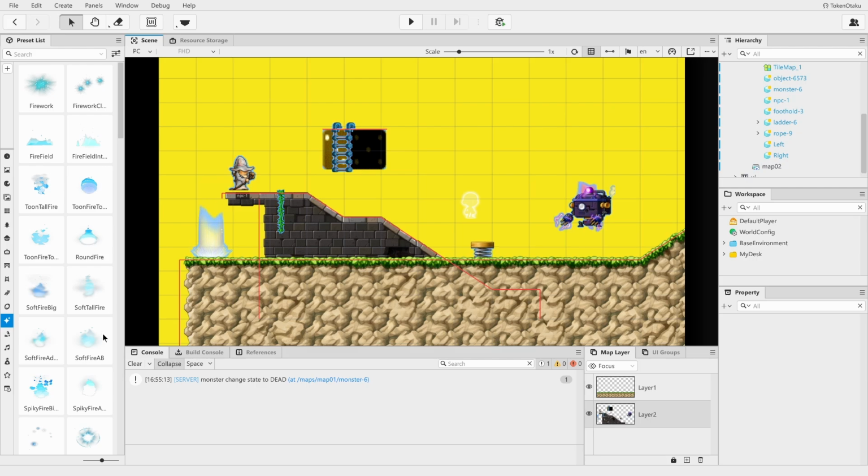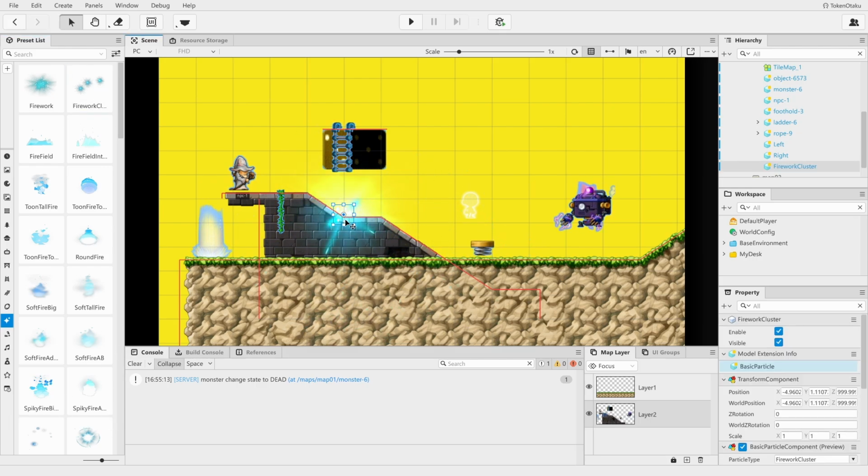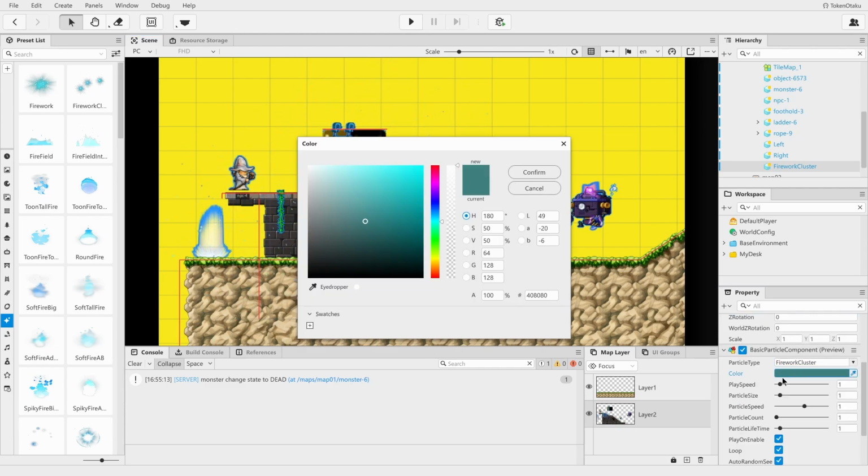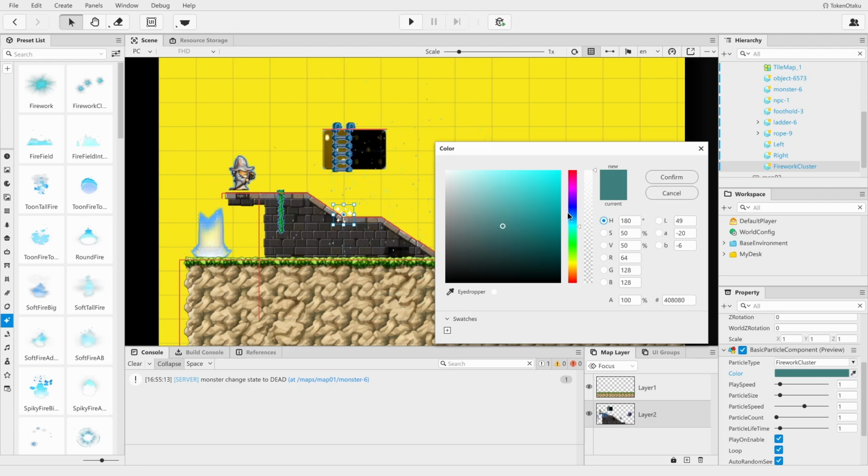For example, if you want monsters to have this particle effect happen on them when they're attacked, so they kind of explode into fireworks, you can attach it, but that's going to be using different components and codes, events, and different stuff. Those are going to be done in another video. I don't know if I'm going to go too in detail into particle effects because I don't know too much about particles and whatnot, but I'm pretty sure this is where you can change the color.